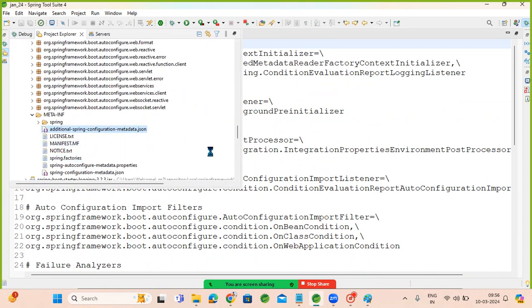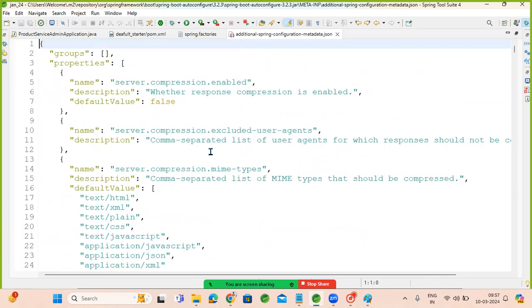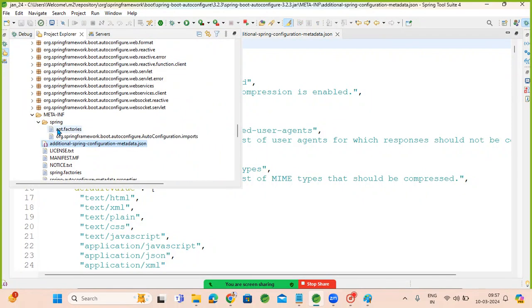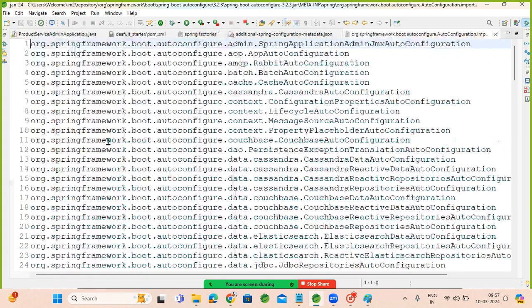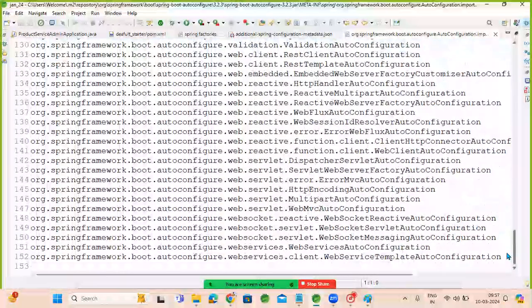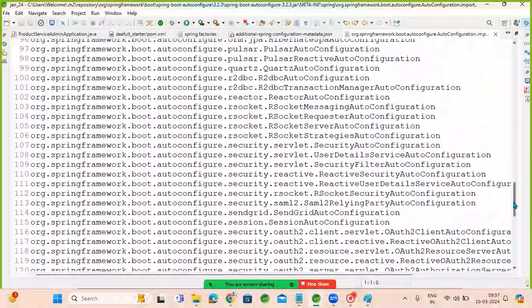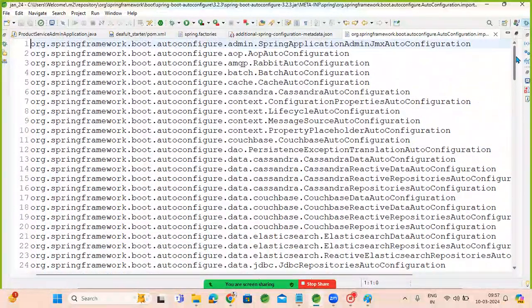All those default values will really function when you add a dependency related to that particular property. You can see there are so many default auto configuration classes, but all these classes may not activate unless that particular dependency is added into your application.